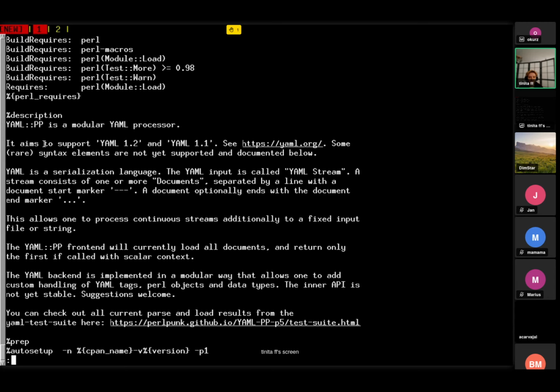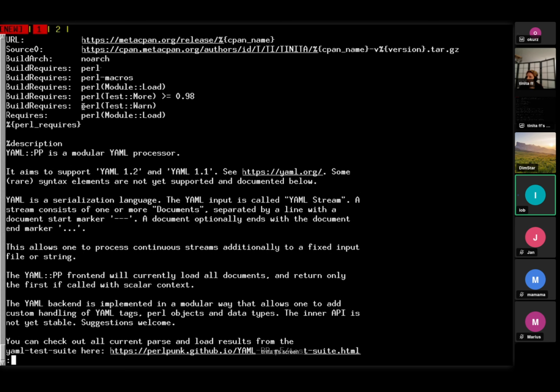Yes, Janis? I'm kind of confused about the build requirements here. First of all, before you saw something there, another spec that had a patch, where the patch came from because you didn't have any patch in the directory. Then you saw the YML and it had different build requirements, which is not here. I'm sorry, I didn't understand everything of that. Did anyone else understand?